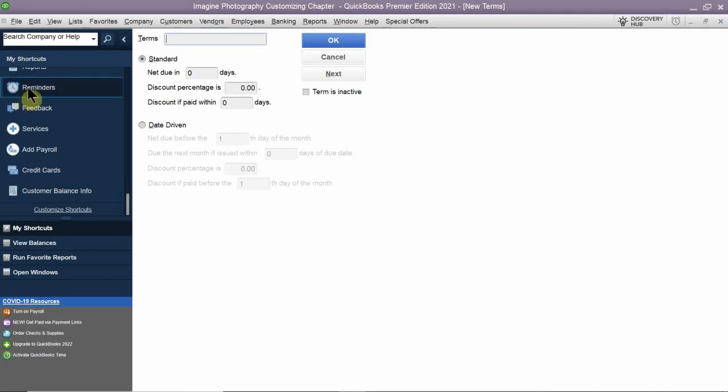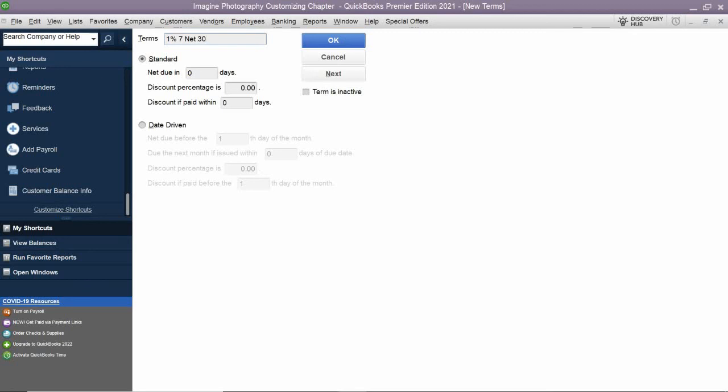Okay, so for instance, in this example, I want to give a 2%, 7 days. If not, it's going to be due in 30. Okay, so that's exactly what I can do, right? I want to give a 1%, 7 days, net 30.